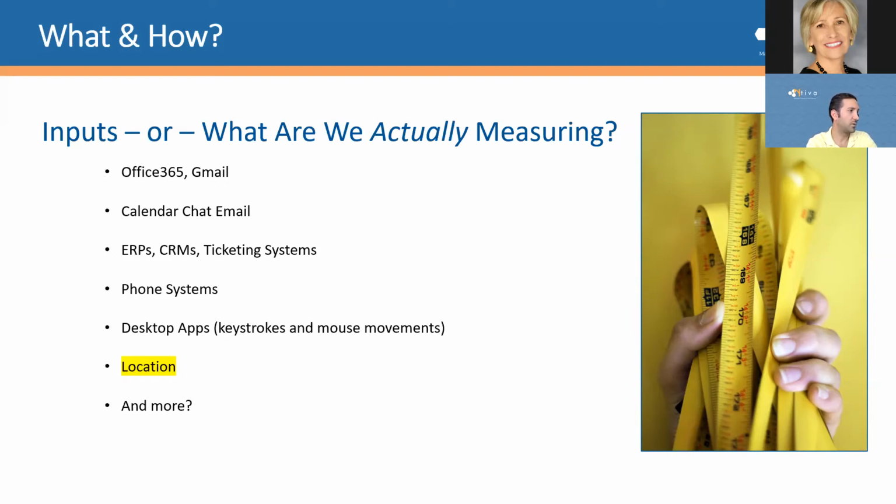Desktop applications. Some of these software tools can tie directly into the desktop. Other ones tie in with things like a Chrome plugin and can gather data more granularly based on that. Most software applications now are moving to the cloud, so with these platforms we can hook into those third-party services to gather the data directly, as opposed to having to have something on the employee's PC. Installing on a computer is a very traditional way to do it, but given the fact that the data is all in the cloud, it makes data collection so much easier to go to the source versus trying to collect it at the endpoint.